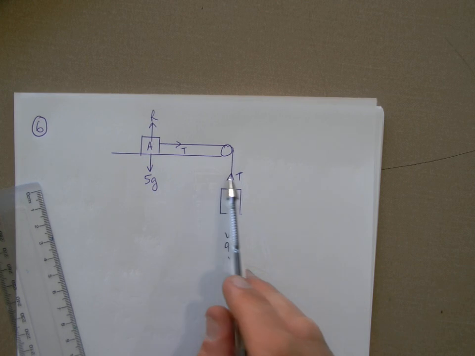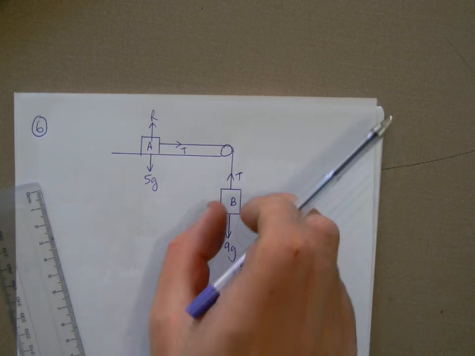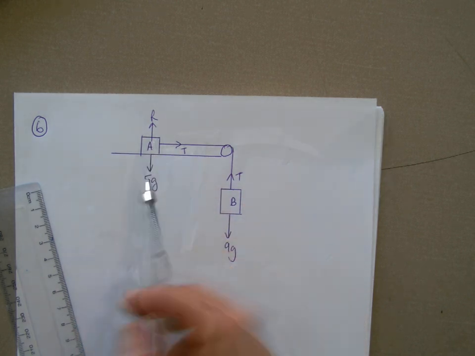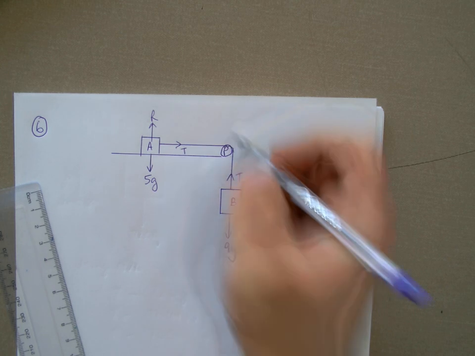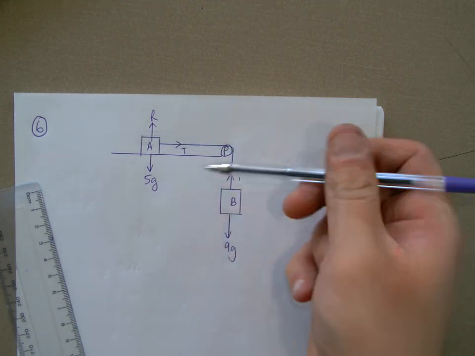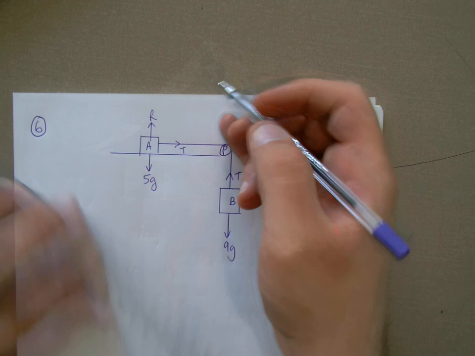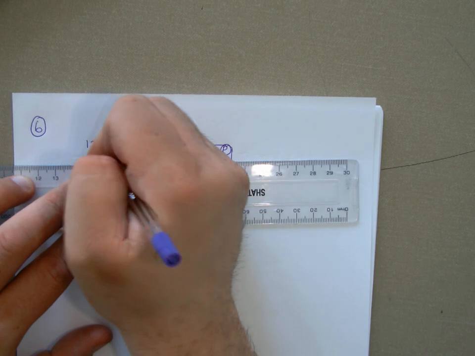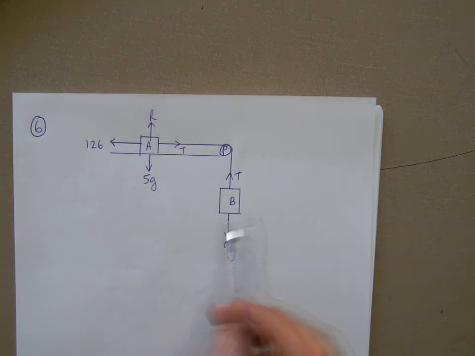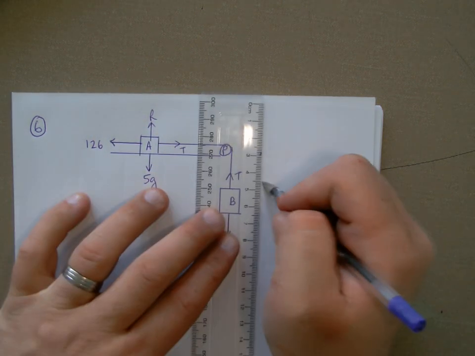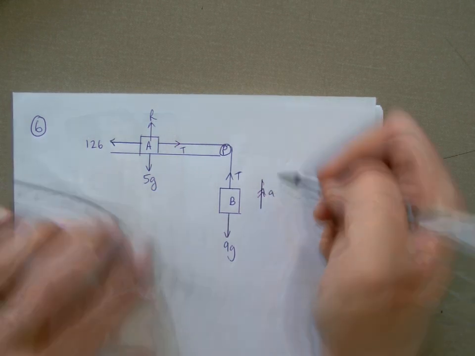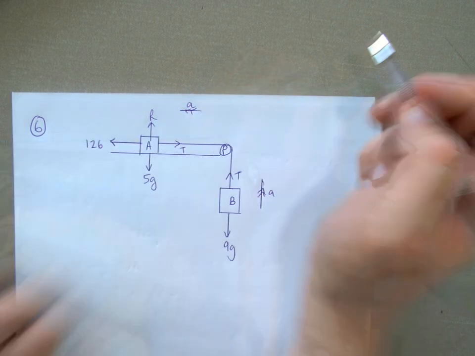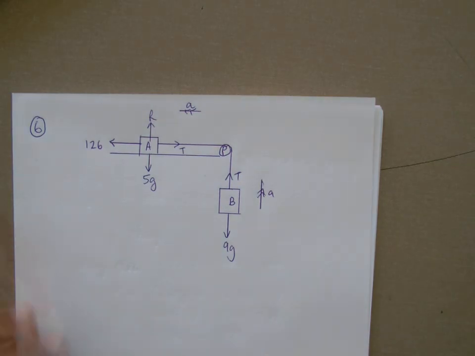So if it was as it is, this system would go that way, wouldn't it? The object B would come down due to gravity, and it would drag that across. But what they're saying is there's a force now applied in the direction PA, parallel to that way. So it's as if it's pulling this, if you like, this way, of magnitude 126 newtons, so that it's actually raised. So we're accelerating this way, and the string is going that way at A. They want the magnitude of the acceleration and the tension in the string.